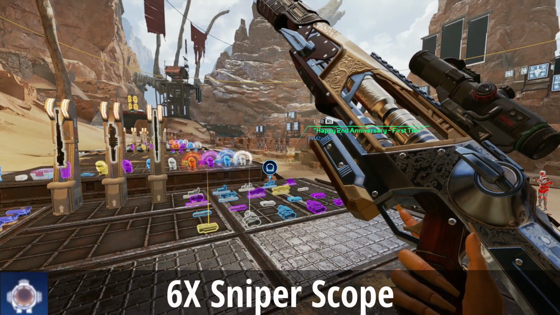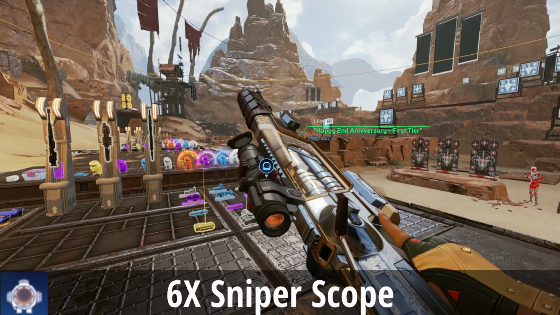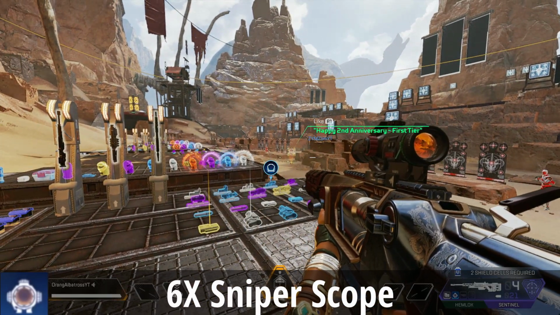Okay, back from that little clip, we come back to the 6 times sniper scope. Now, I know we all love to mock this sight, and I mean, even Respawn puts it on the lowest level of the longbow in arenas. I think the lowest upgrade, at least, at the time of recording this video, you know?